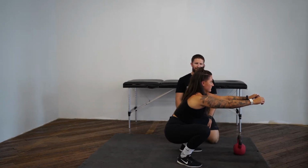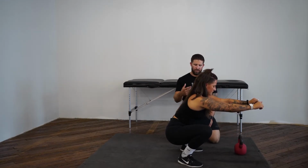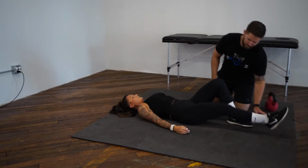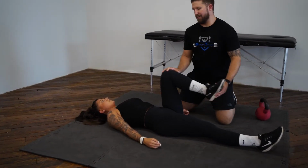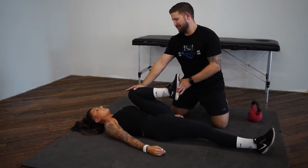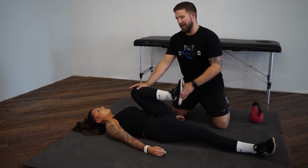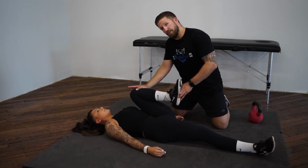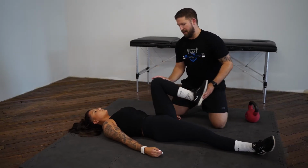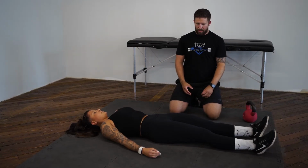Did you feel a difference? Yeah, actually, I felt like I wasn't butt-winking as much there. Okay, so let's have you lie on your back. So I'm going to assume with her that she has a narrower hip mobility where we can keep her leg closer to her chest. Yeah, so for her, I can keep her much closer. She'll have room out to the side, but it's about the same. So certain people will do better with a closer stance because of differences in hip anatomy, bony anatomy, and we can see changes there. So that's kind of the big things we want to take from the Buttwink.